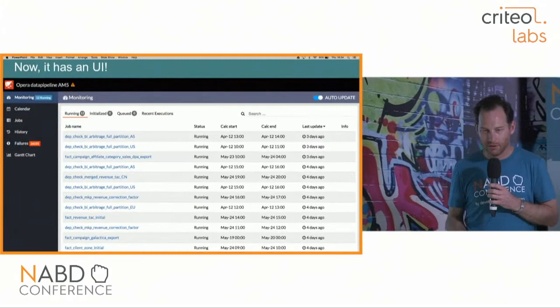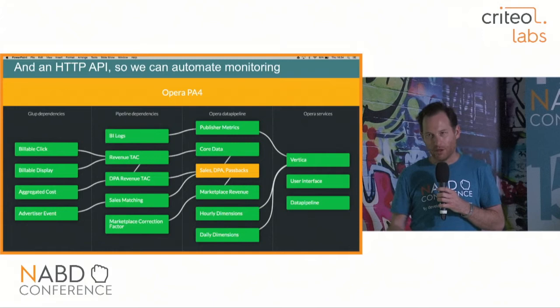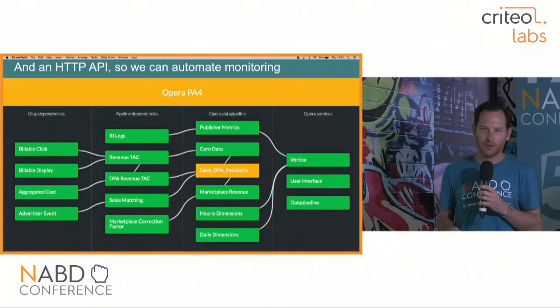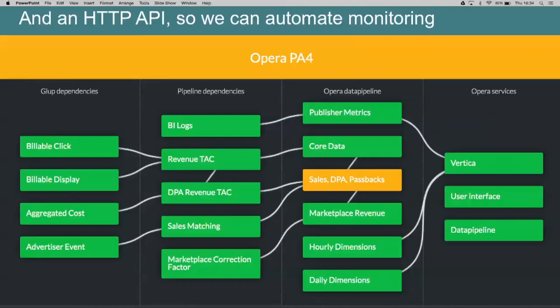So Langoustine also has log files. You can still use grep, but the state of the graph was also exposed in an HTTP API, more or less RESTful, and that allowed us to build tools like this. This is what we call slab, an SLA board, which allows us to fix an SLA and, through another Scala DSL, describe nodes that we consider to be critical.